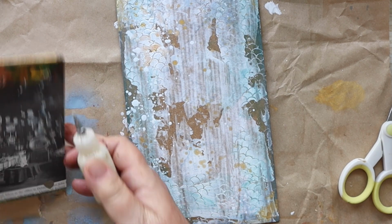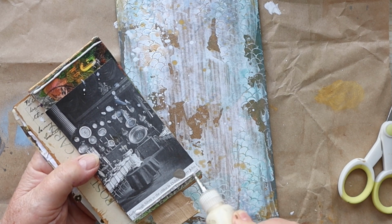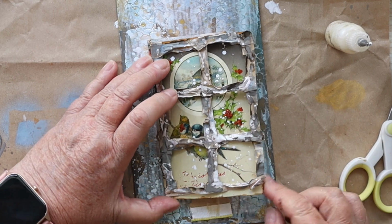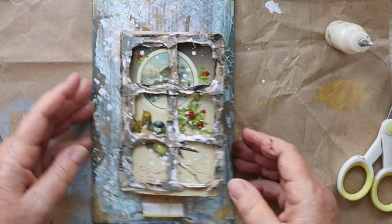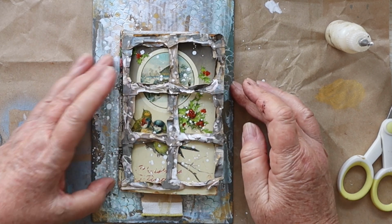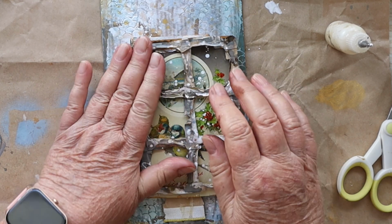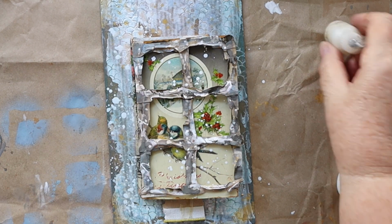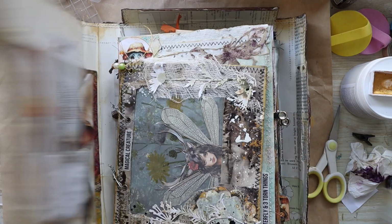The next thing I want to do is glue this down. So I'm only gluing the top and the bottom, and my idea is that if I want to, I can keep things underneath this, like it's a bit of a belly band or a pocket sort of thing, but with no bottom in it. And so I just left it open.